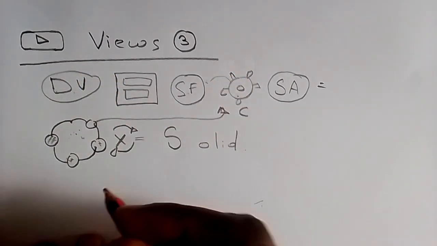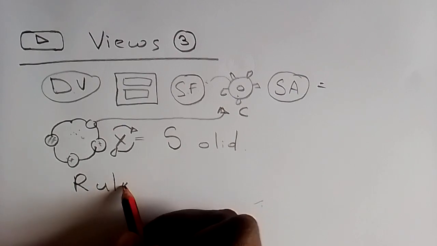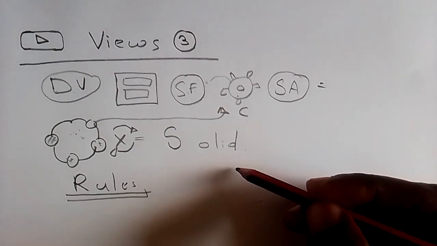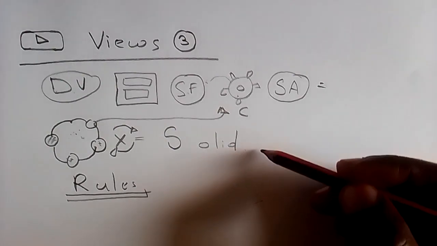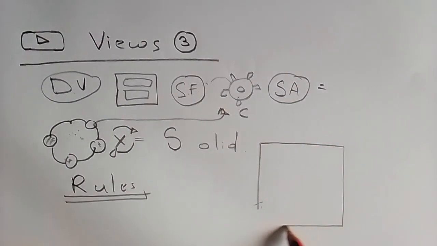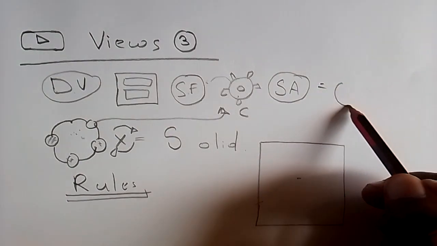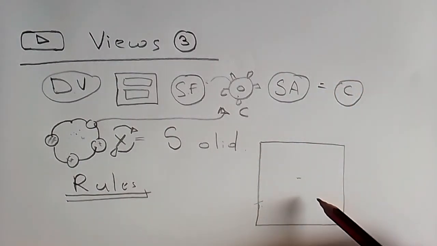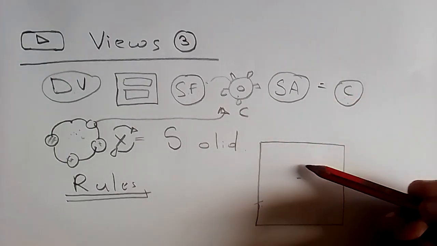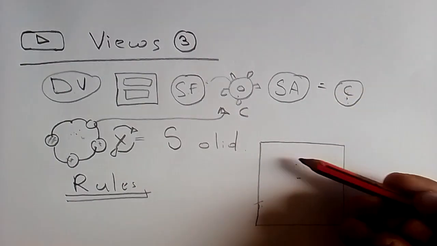Point number 2: YouTube views stick to rules of engagement. What are rules of engagement? These views are not just views, because remember, they are not just stand-alone. These views will communicate with the controller. So they need to conform to the rules of engagement. They must have a way of communicating with the controller so that they can receive information.